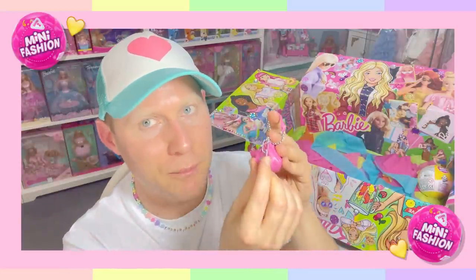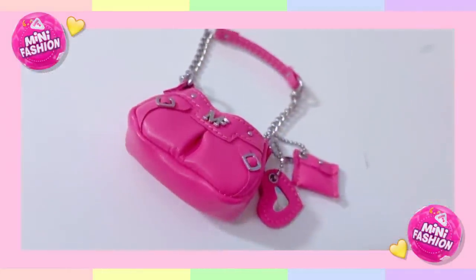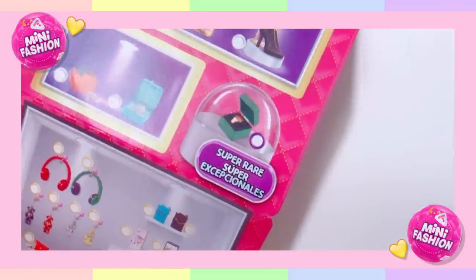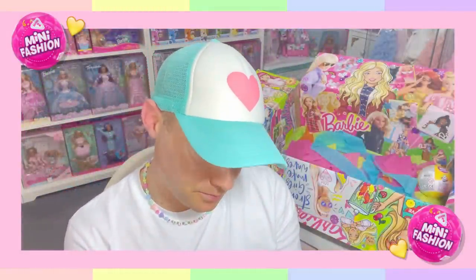Oh yes. The final purse is a super cute pink purse. Pink with little pockets, a heart-shaped pocket mirror, and another little pouch for your car keys or spare change. Love this pink bag. Oh yes. And I am amazed that out of all of these balls, I did not have a double. And I can check seriously 3 of the 6 rare items. Amazing.